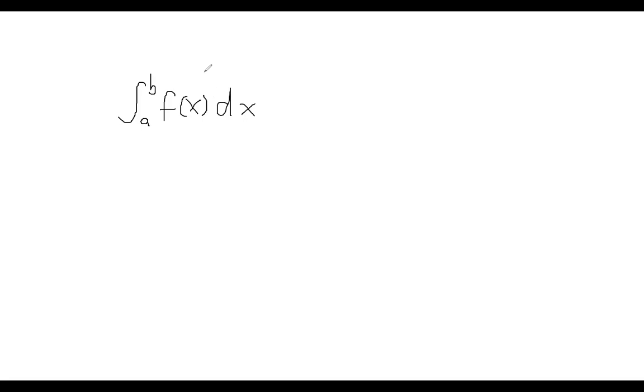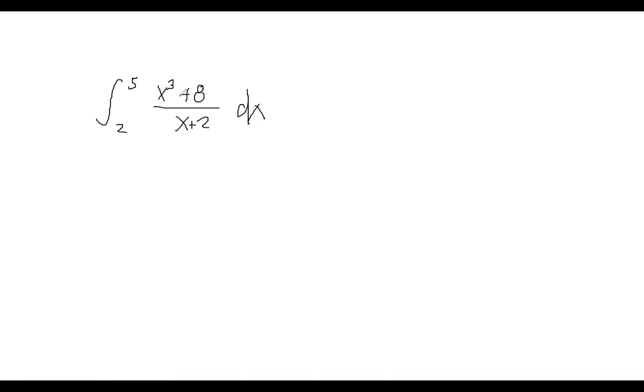Let's have an example. What if we are given the integral of x cubed plus 8 over x plus 2, and the values of a and b are 2 and 5? Take note that the smaller value goes at the bottom and the bigger value at the top. That's the boundary of the function. What do we do? First, simplify, right?